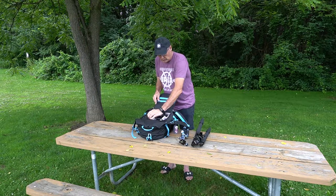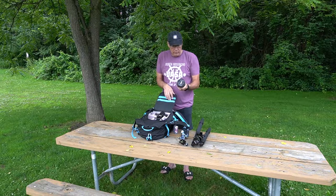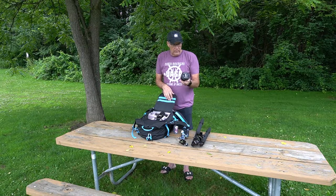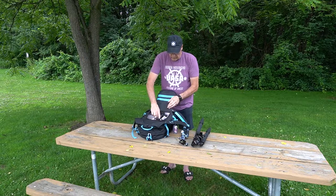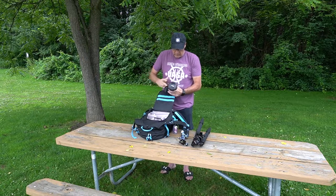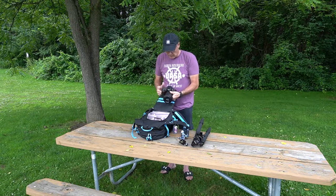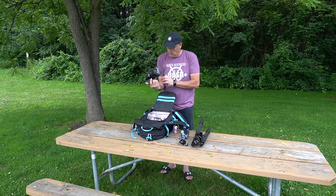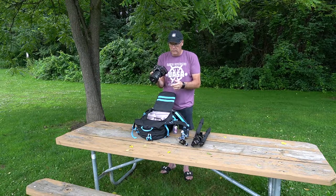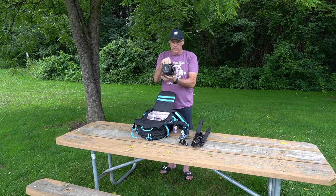So when I do take my equipment, this is basically what I take. I take two lenses, that's it, just two lenses. I have my Nikon 20mm 1.8 prime lens, and then my favorite lens for landscape photography right now is my Nikon 16-35mm wide angle lens, and then my Nikon body, and then I have a Really Right Stuff L bracket to mount the camera to the tripods, either vertically or horizontally.